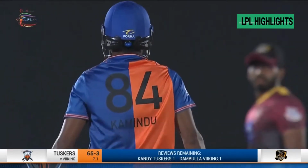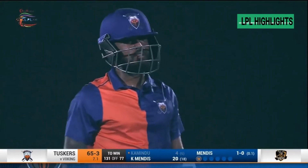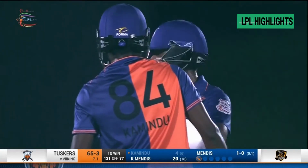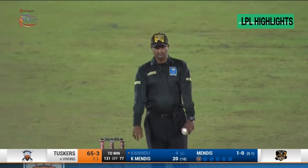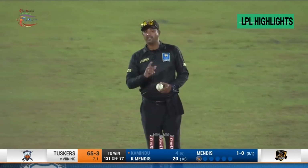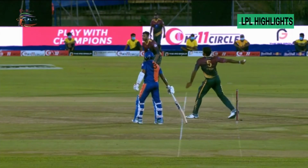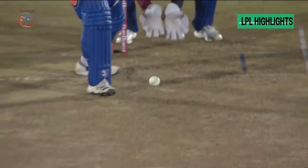So this is all getting very, very interesting out in the middle. Can he be given a run out? Because the point is, he was concentrating on the head umpire. He was given out LBW. So can they effect a run out? Because he would obviously be out of his crease and be looking at that. If he was given... So the review's on. Let's see. Given out before the ball actually hit the stumps, then the ball was dead. That's why this referral.